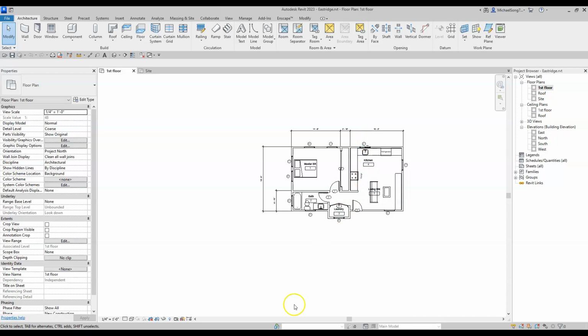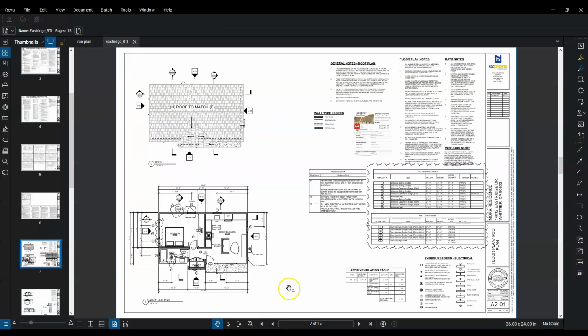So what is a title block? If you open up your sample project, a title block is this information along the side, and basically it's a border around the sheet. The title block should be placed in every sheet so that they know who created the drawing, which date, the project name, and the drawing title, and a room for a stamp.